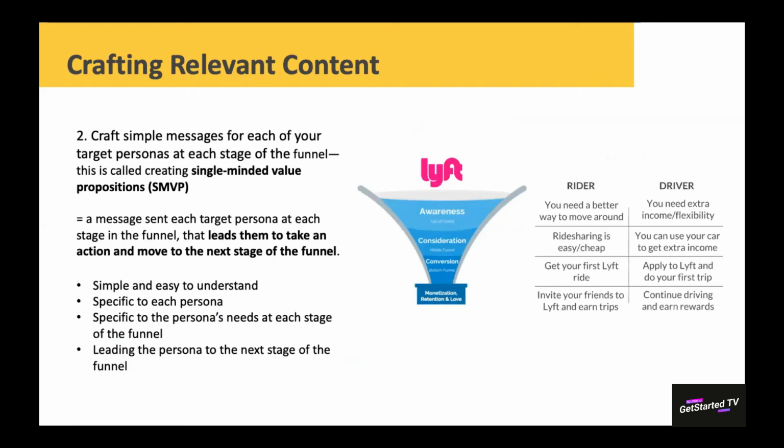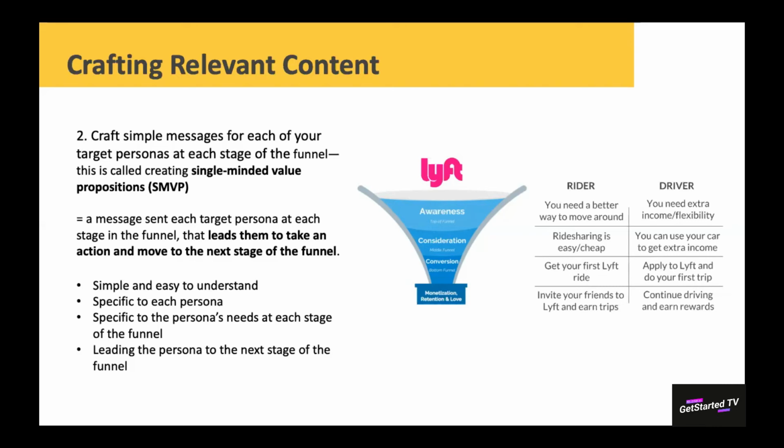And over here, we have the second step, which is crafting relevant content. This is where, as I mentioned, you have to be mindful of the different messaging that you take into account. For example, over here in the picture, Lyft is similar to Grab, but it is currently based in the US, and it is a ride-hailing app. Lyft was an entirely new company, and they wanted to get on board more riders and drivers.